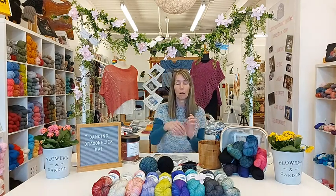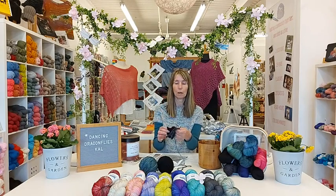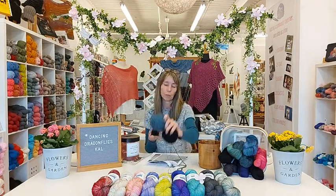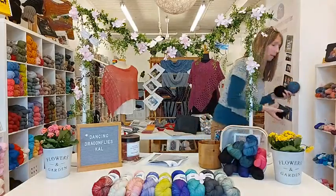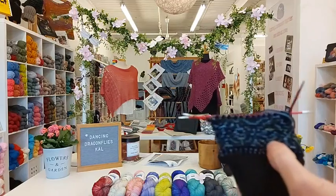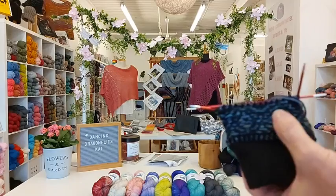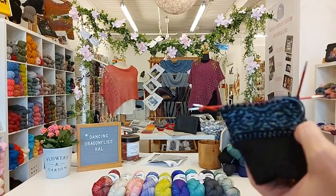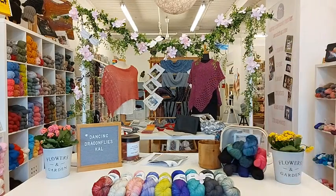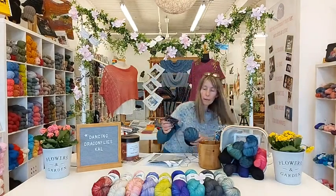That keeps it nice and neat on the reverse. And when you're putting your fingers through to put your mittens on, if you're wearing jewelry or not, you will not catch. I'm going to bring this over to show you the inside. Yes, you don't want to have long floats for a pair of mittens because you don't want to catch. So you can see the longest floats here are 3 stitches over. I'll post a picture in the event page showing you the inside as well as a close-up of the outside.